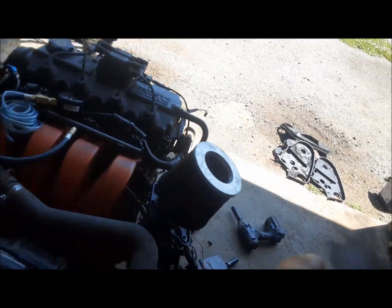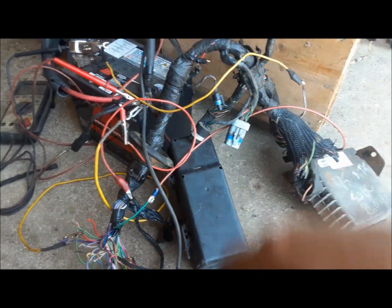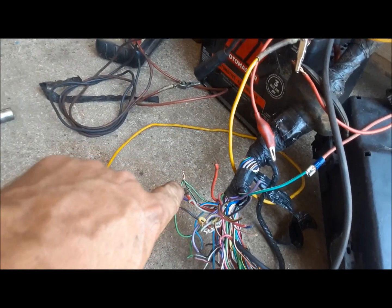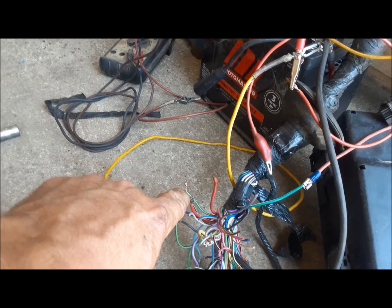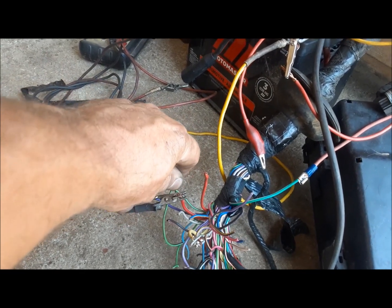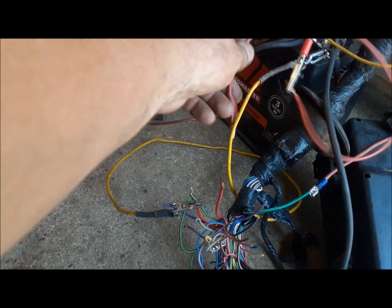This is the first one. We've done this before, but I'll run over it again. This is the engine compartment portion of the body harness of the car. Here are your connections. Over here on the engine compartment side, there are these black with orange, I think, and black with white. You have to ground those. Those are the grounds for the PCM. This fat red with the white stripe is the power feed to the PCM. And these three, light green with black stripes, are all your ignition feeds. You twist those together, and then you connect that to the battery, and that brings everything to life.